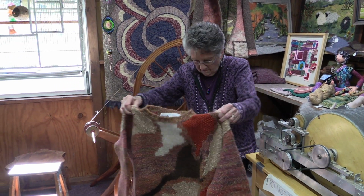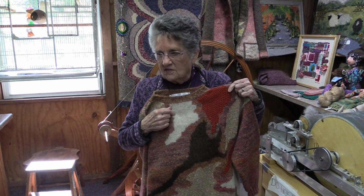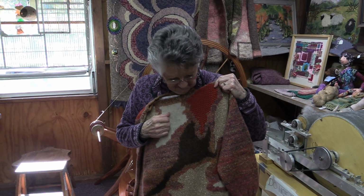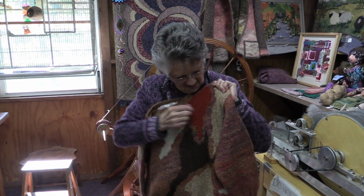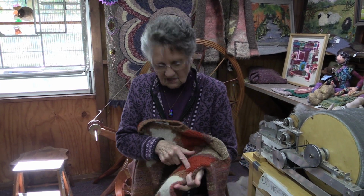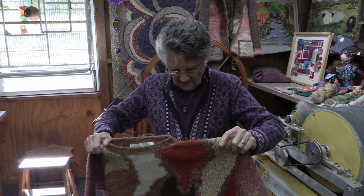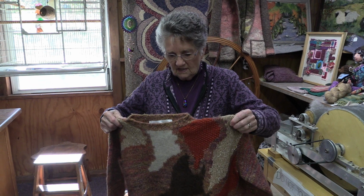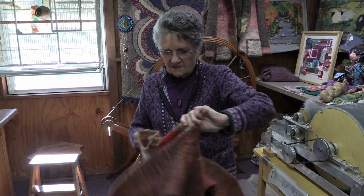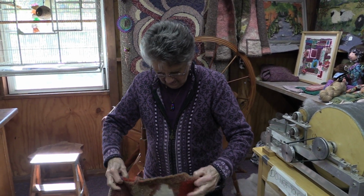A sweater that I have made. That's beautiful. This is dog hair. His name is Sydney. This is Christine, another dog. This is camel down and silk. This is just leftover. What am I going to do with that? And the background is just leftovers that I've carded together and spun and knitted. And I like pattern on both sides. That's neat. And it is pretty warm.